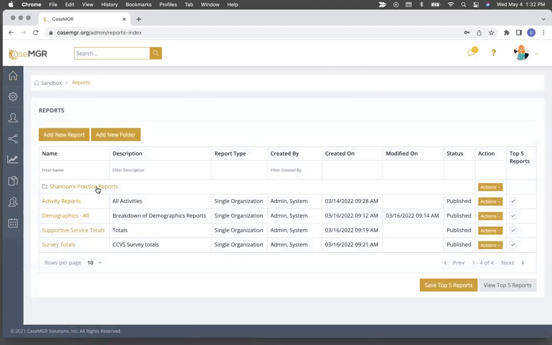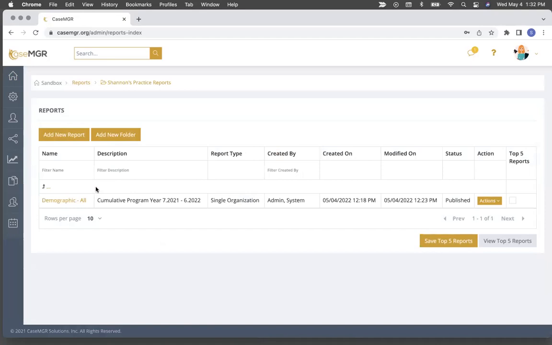I have my different reports and I can create my practice reports here too. So now, we talked about demographic reports. That's a super common one, but let's look at enrollment reports as well. Let's talk a little bit about how we filter for intake, year, and enrollments. We kind of already did that with the demographic field, so we may just combine a couple things here.